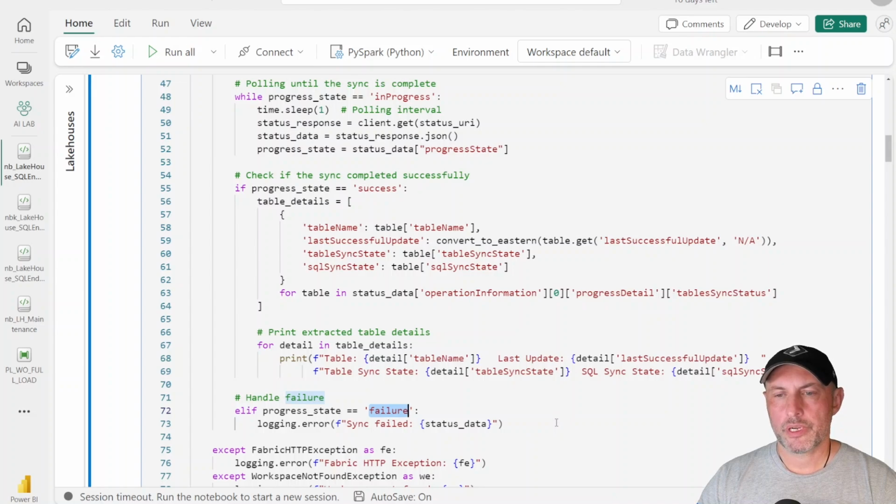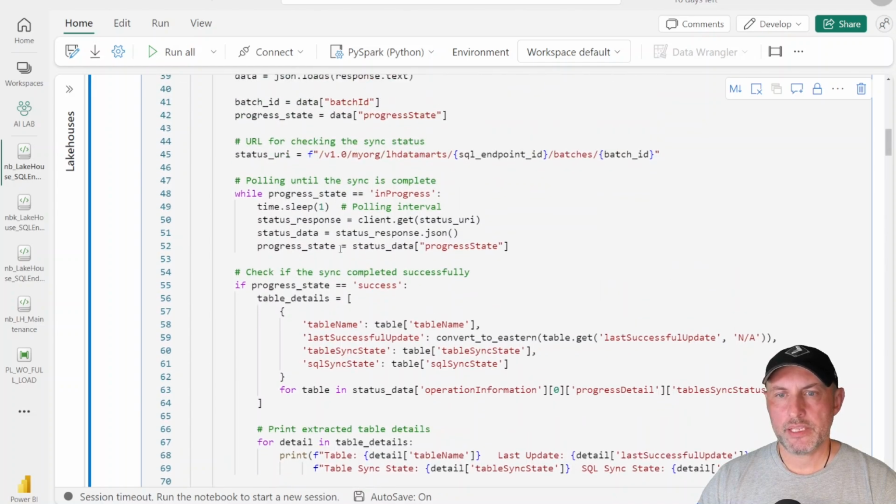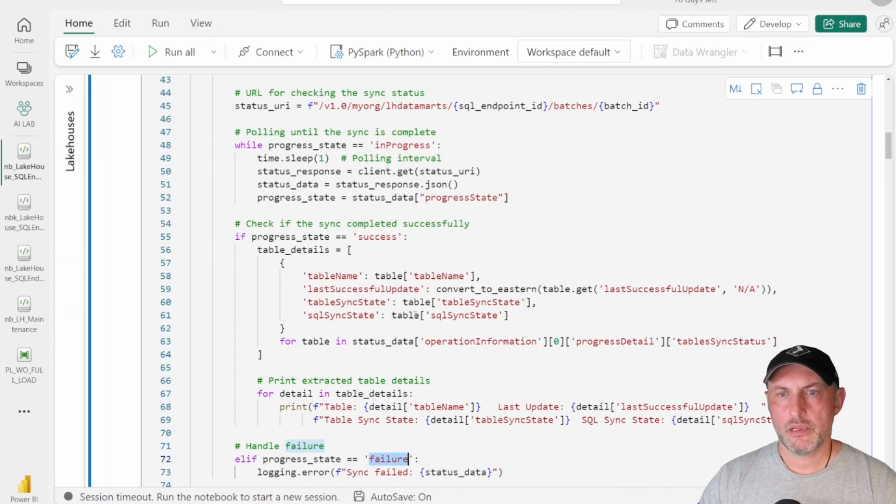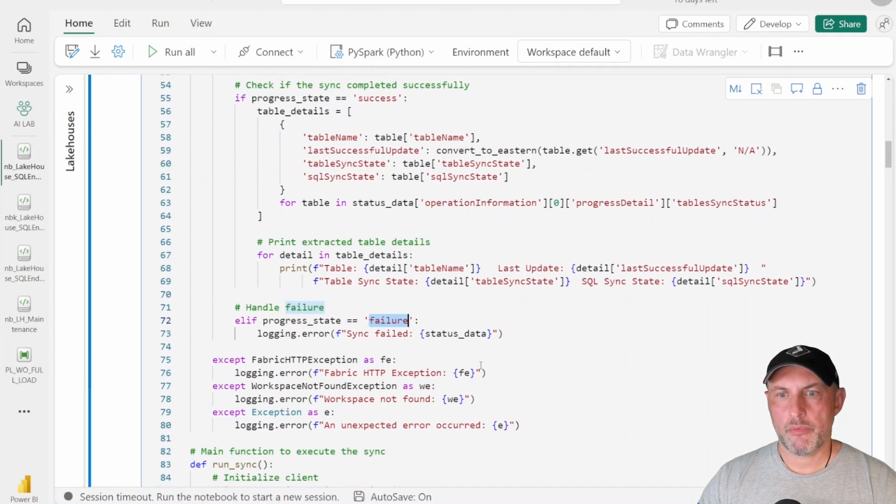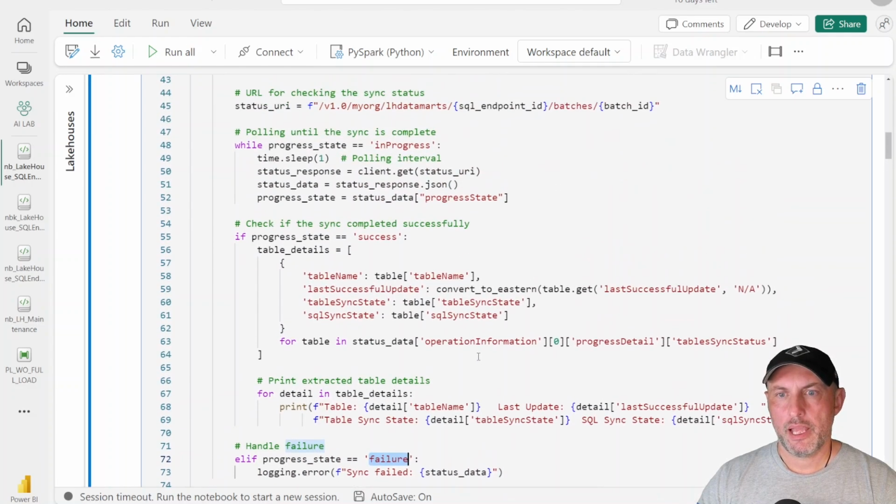So now basically what happens is we run this batch, and then in the loop, we're checking the status of this batch. And as long as it's in progress, we just keep waiting, we keep checking. We're sleeping for 1 second, and then we wake up and say, okay, are you still running? Let's check what the status is. And then if it's successful, let's say I'm done.